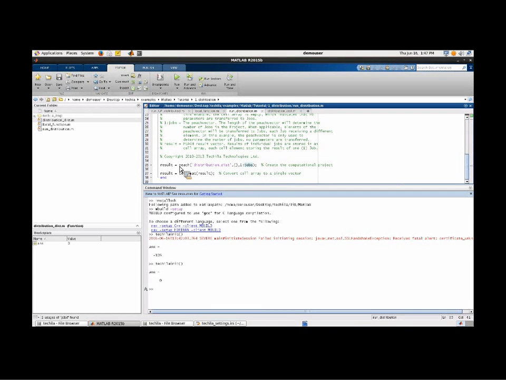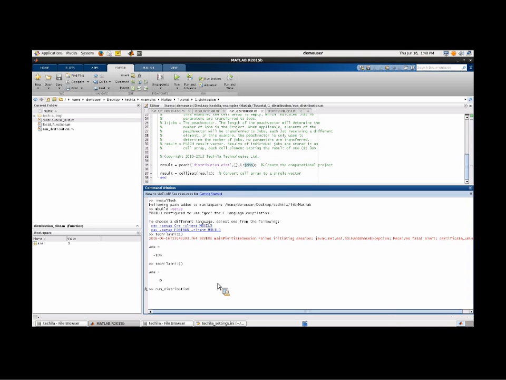So it will be used in the peach function call, which will define that we want to execute a function called distribution dist, which is located in the same directory. We don't want to give any input arguments to the function, meaning that we are using these empty curly brackets, and we want to create a project consisting of a certain number of jobs. So if we set jobs to 10, it would create 10 jobs. Let's run it, and you can see what it looks like.